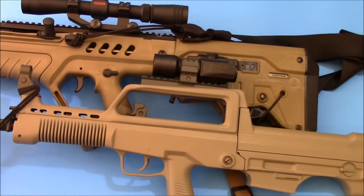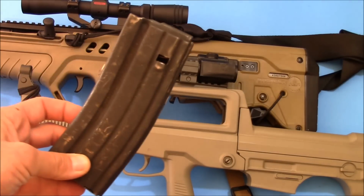Now at the beginning I said that these were AR-15 magazine capable rifles. Well, that's true to a point. The Tavor so far has fed just about everything I've thrown at it. The only issue I've ever had with the Tavor is with the magazine that it came with. It lasted 8 rounds and it totally failed. The follower jammed up and I couldn't move it. Basically, it crapped out on me. The El Cheapo steel mag that the Norinco came with, this one right here, has been 100%.